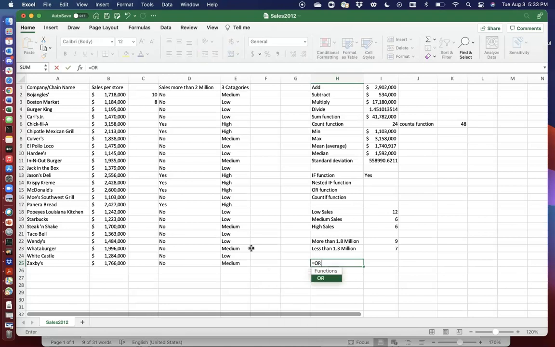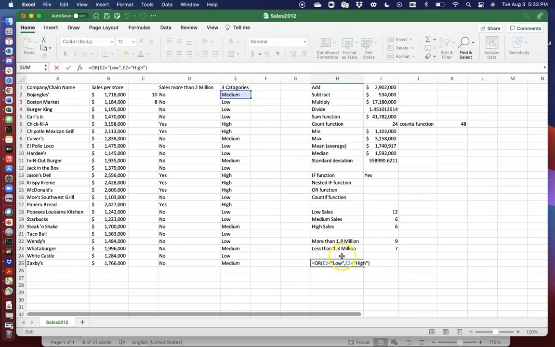If I write the OR function, I can put multiple logical criteria together. So I can say OR, this is equal to low, or... So right now I'm doing it only for Bojangles, but then we'll do it for everything.